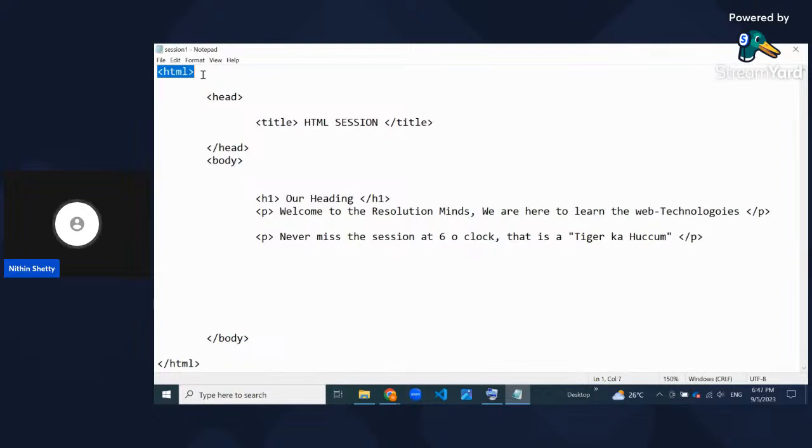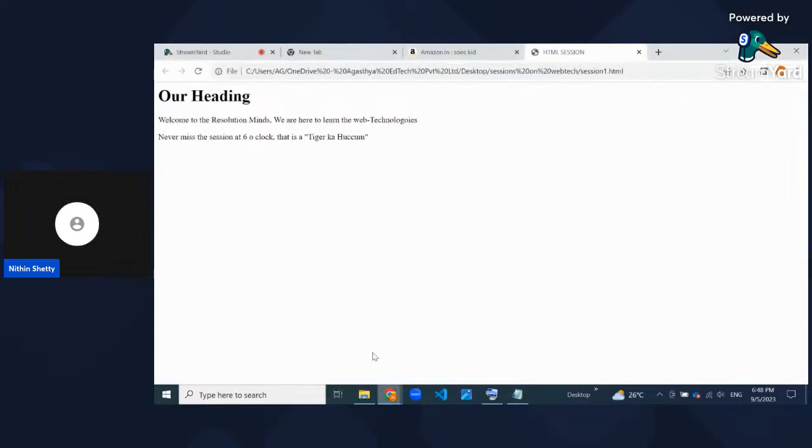This is the HTML tag, this is the head tag, this is the title tag. What we have to create is one heading, one paragraph, and another paragraph on our web page, and we have successfully created that.